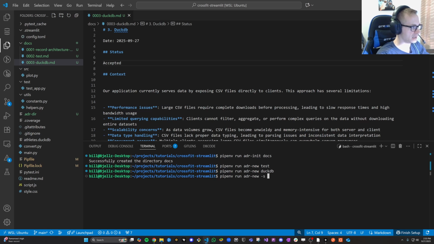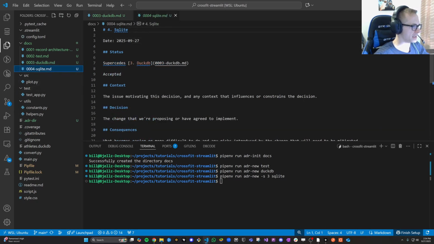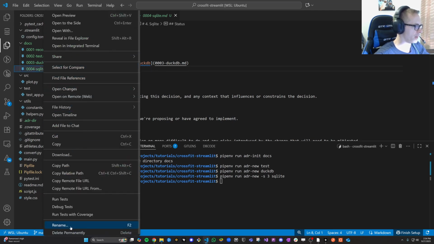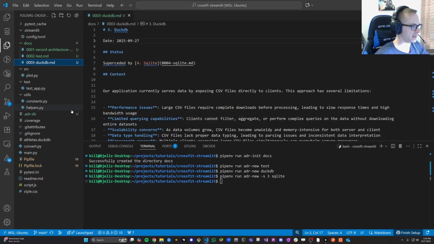It supersedes ID 3, which is DuckDB, and we'll call this SQLite. Then it creates a backlink on DuckDB and says this is superseded by this SQLite one. And on the SQLite one, it says it supersedes DuckDB. That's just an example. That's not something that we're really going to do anyway, but I just wanted to show you guys that. So we'll go ahead and delete that.